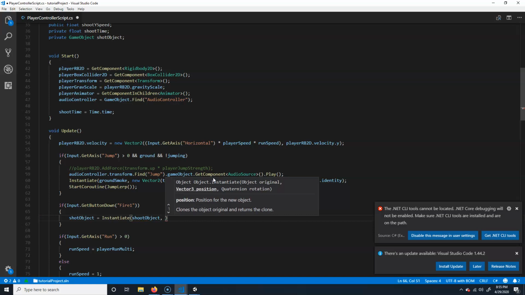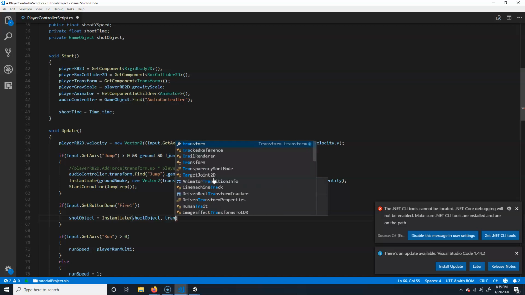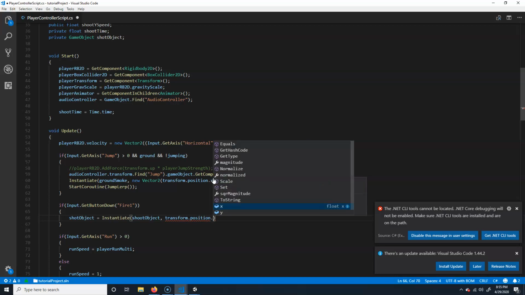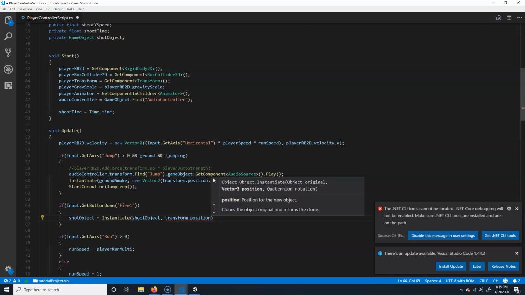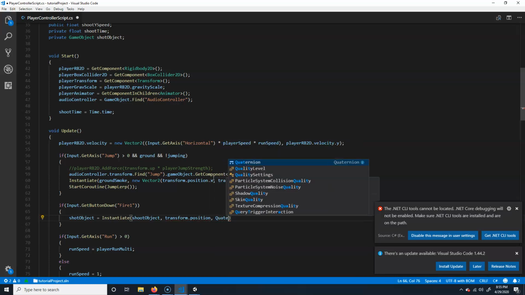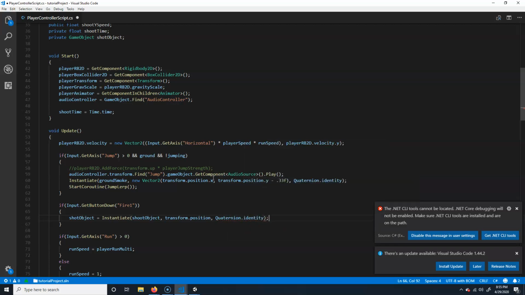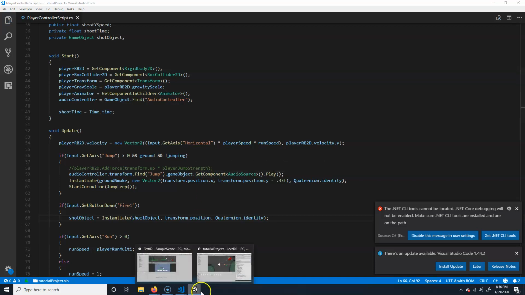It also needs the position of where it's going to create it, and I'm going to have it do it at our current position, so transform.position, which is going to do it right in the center of the person. If you want to offset it, you'd have to do transform.position X and then whatever. But I'm just going to do position, right there. I don't really care that much. Then it needs the rotation, and we're just going to do Quaternion.identity, which just means it's going to set it to 0. Now every time we hit the Fire1 key, which is control, it's going to do that. I'm going to save it so you can see that it works.